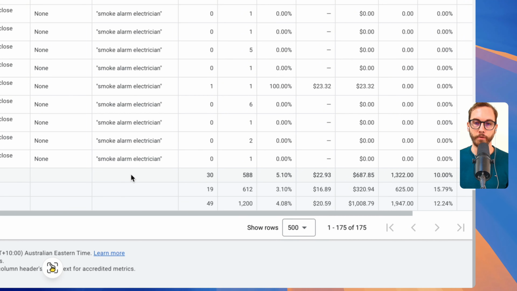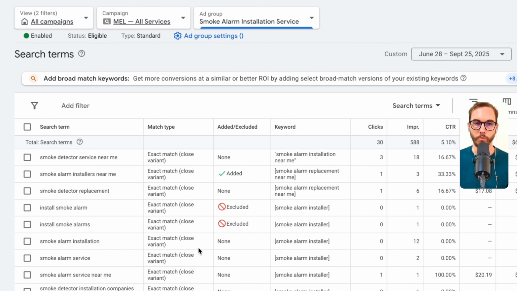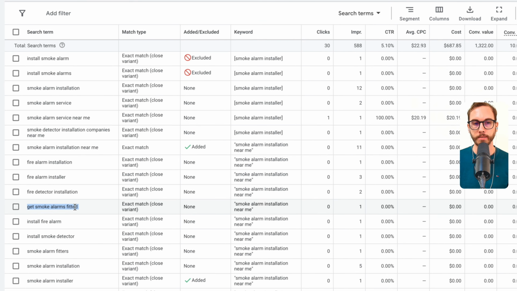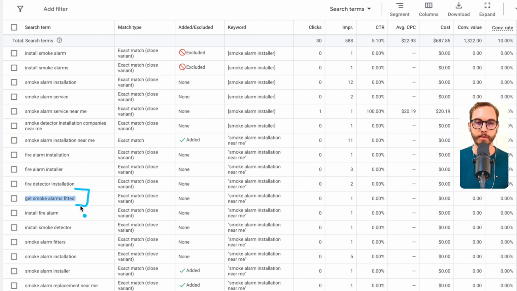So we'll show rows for 500 and we'll try to comb through all of these, not in this video, but just for the sake of example. So this is a good example of not needing to add it as an exact match keyword. Maybe this is a good keyword to bid on, but not actively in our search keywords, simply because it might lower the quality scores at ad rank if we actually add this in here because it's middle of funnel.